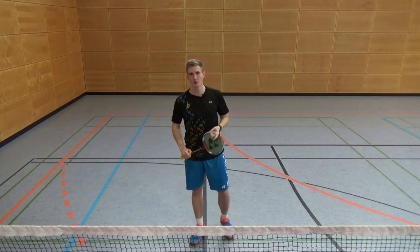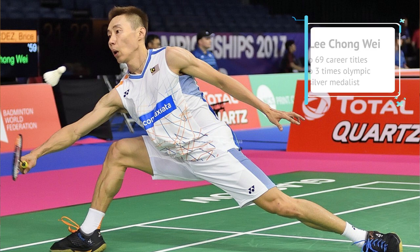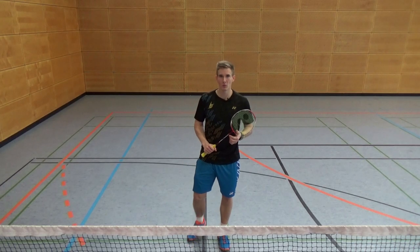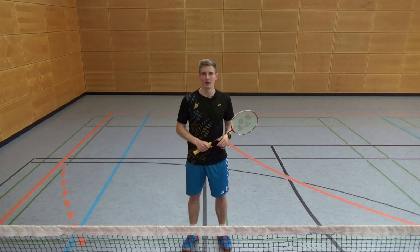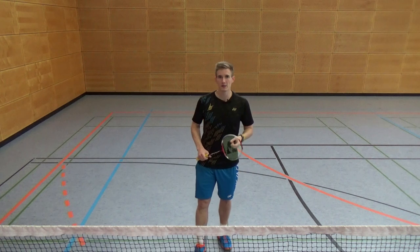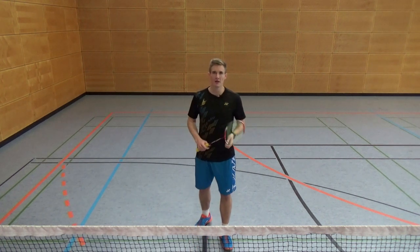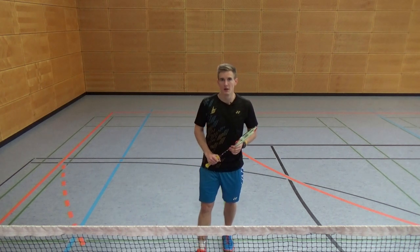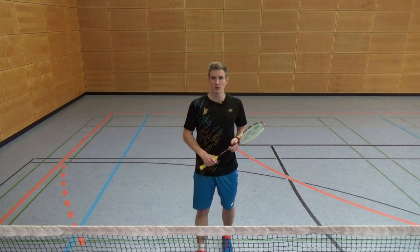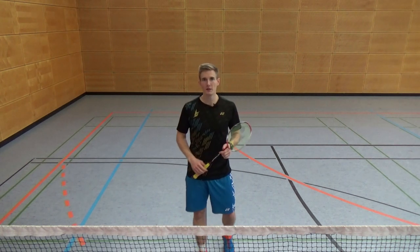Let's start out with Li Chongwei, the recently retired legendary men's singles player from Malaysia. There's no question that he's probably one of the fastest or the fastest player on court ever. A huge role played his explosiveness, especially during the start and moving out of the corner. But what makes him even more special is his change of pace and especially the rhythm when he's running on court.